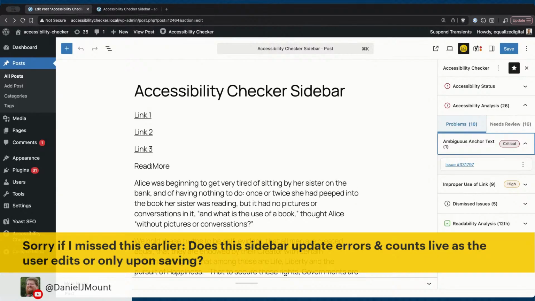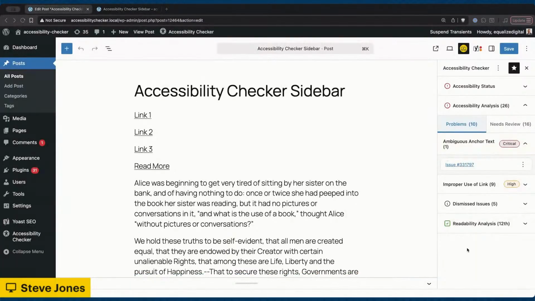Although we did skip a feature, so maybe we can cycle back to that. In the title bar here, beside Accessibility Checker, there is actually now a menu that you can click to scan the page from. So that just did a scan, right? It did, and obviously none of the content has changed, so nothing is being reflected as updated. But if you're editing content, you can actually come up here and click that scan button, and it will scan a preview of the content prior to needing to save.